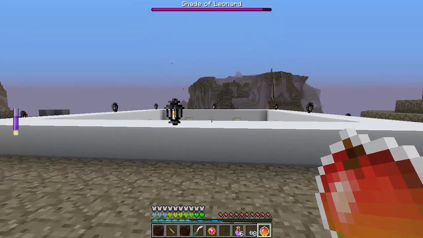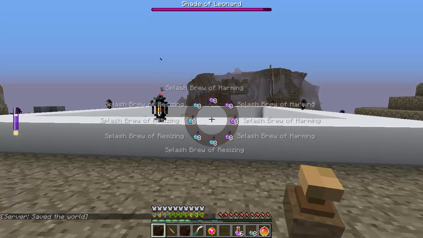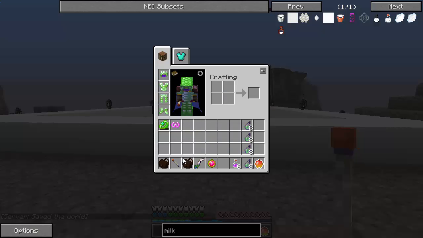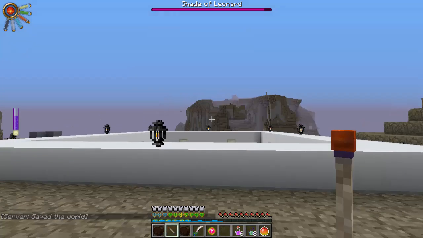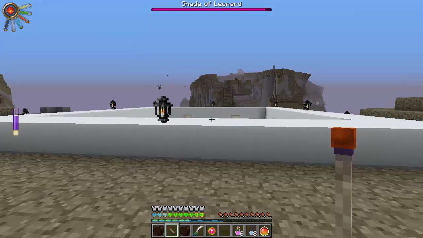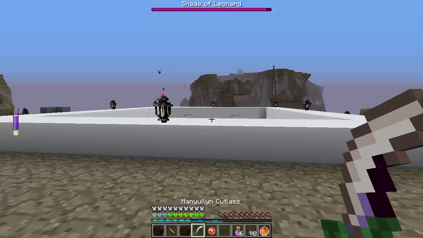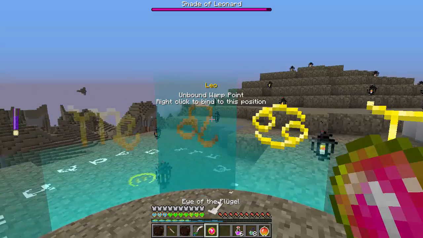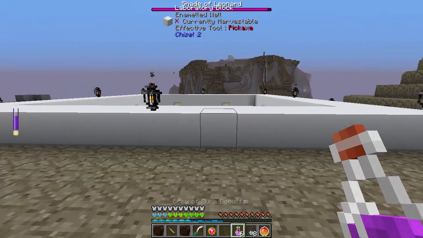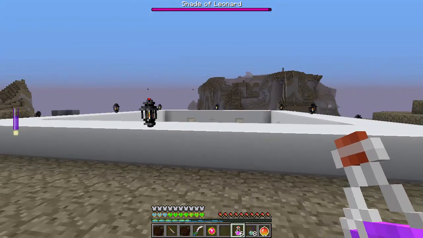All right, guys, it is time to fight Leonard. We have, in our first brew bag, all our brew of resizing or brew of harming. Slot 2 is our silverwood wand with a potency 5 cost. It's not going to last very long. We're going to go through this pretty quickly. This bag has all of the splash brew potion of Demon's Bane. We've got our sword. We've got teleport out in case we're about to die. We've got cure debuffs in case he puts that focus will or will of death or whatever that thing is called.